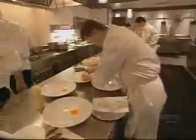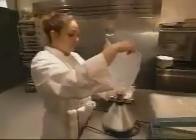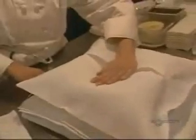Back on 4, Doc. Back on 4. Grant and his team of chefs combine their knowledge of science and cooking to create one unique course after another. The main course tonight is duck. While Grant is preparing the duck, another chef is preparing a pillow for the duck to be served on. The pillows get filled with air that's scented with the spice mace. When the plate is set on the pillows at the table, the mace-scented air leaks from the pillow and surrounds the diner. It allows us to introduce flavor by way of smell.